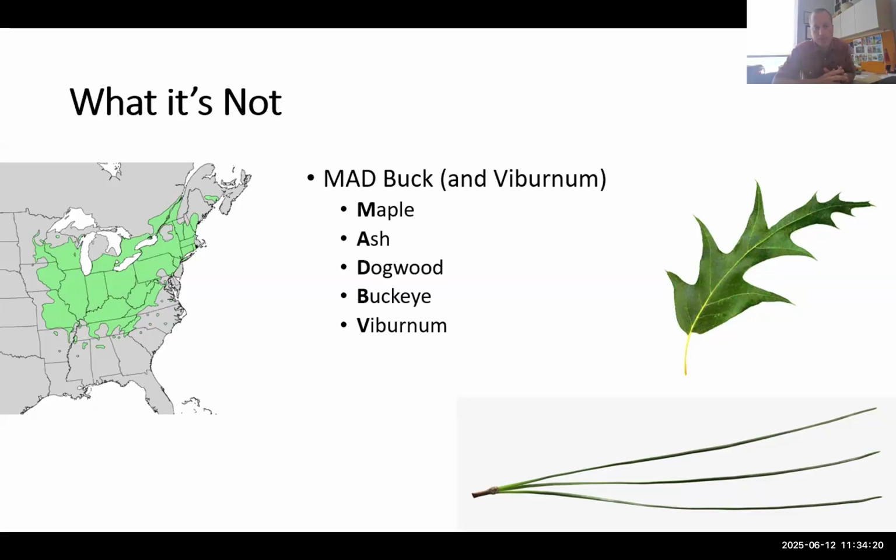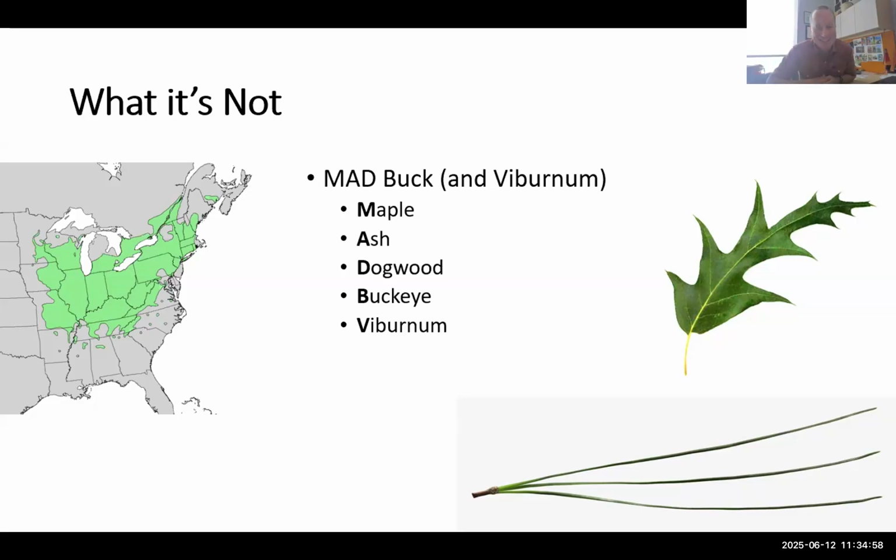So here we go. We're kind of, again, just trying to categorize things. That's the way our brains work. But as you're going through these processes, it's important to look at range maps, particularly when you're working in a natural setting. But also going through the MAD BUCK, which would include the viburnums, or Caprifoliaceae, is something else a lot of people have learned maybe in college. But that MAD is just an acronym for maple, ash, dogwood. And then we have the buckeyes. Some of you may have horse chestnut on your list. We have viburnums, which may also include elderberry.